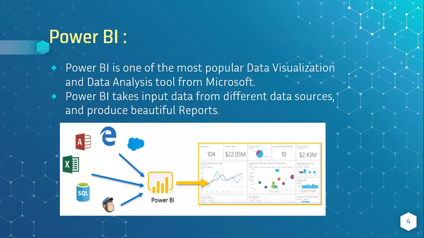Power BI is one of the most popular data visualization and data analysis tools from Microsoft. Power BI takes input data from different data sources, different types of files and databases, and produces beautiful reports. In this diagram, you can see Power BI is taking input from Microsoft Excel, Microsoft Access, SQL Server, Internet browser, and also there is a human icon in the bottom. What does it mean? That means you can manually enter data in Power BI and use that data for creating visualizations.